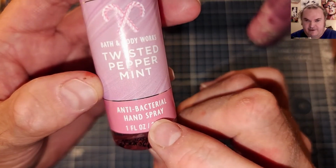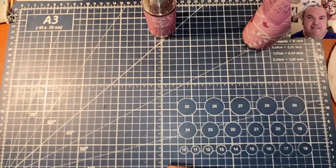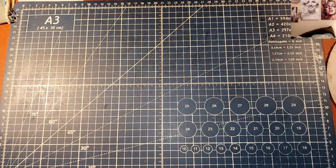This one's actually hand sanitizer. But it smells like mint. My favorite scent ever. I love it. I use it every winter. And anytime I need to smell fancy. Oh yes, that's the one.